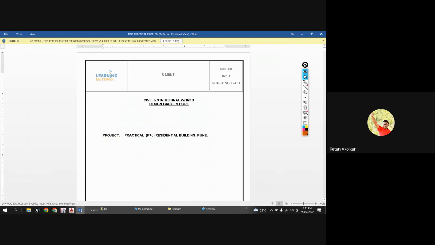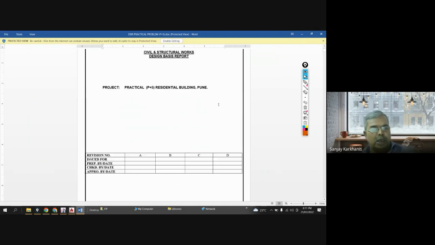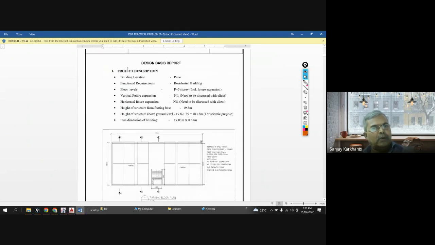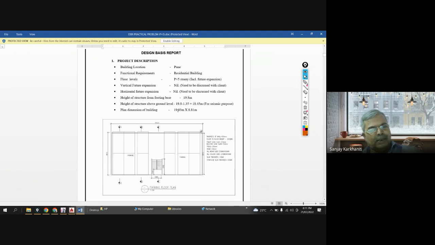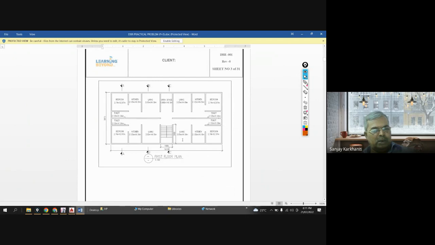It is the civil and structural work design basis report for a practical P+5 residential building. Here you will get the entire theory, how we are going about it. You can prepare a design basis report on this guideline. Only the details will change, because you can apply it to another model also, and how it is calculated has been given here.